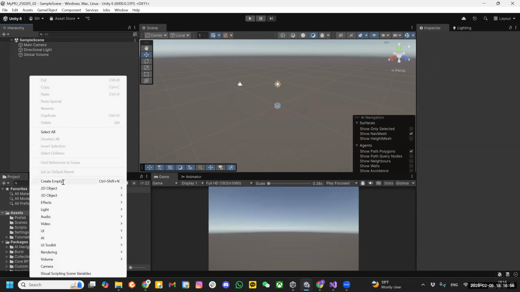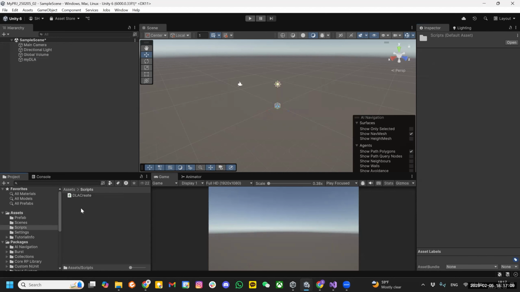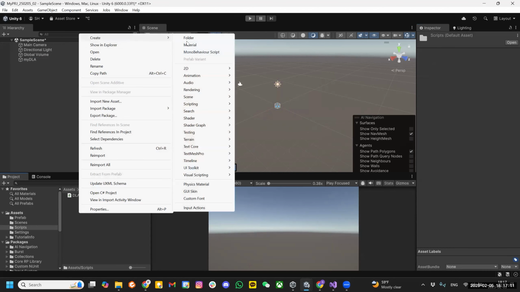So let's delete this one, right click and create a new empty game object. Name it slightly differently, my DLA, so you differentiate that from the original one, and go to scripts. So let's create a new mono behavior script.